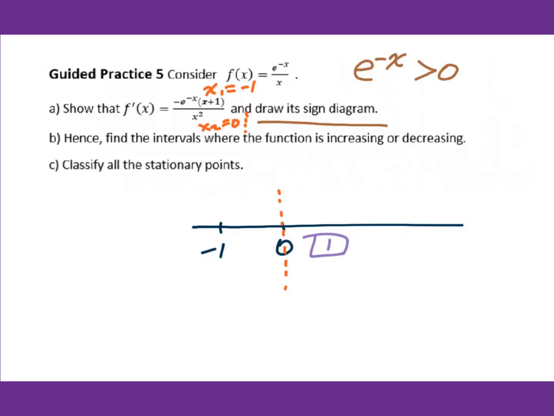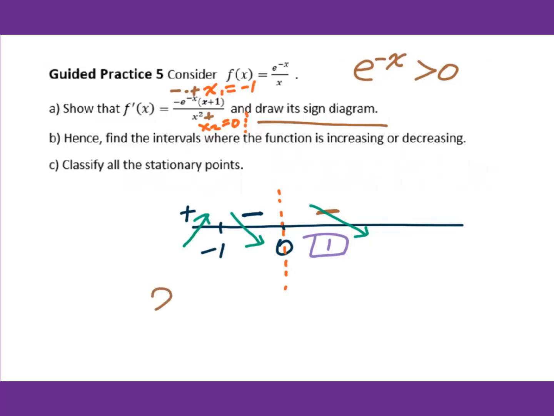So you get negative e to the negative x power, which will be negative. 1 plus 1, that's a positive. The denominator is still positive, so we get a negative here. Then for 0, that's x squared, an even power, so the sign stays. For negative 1, that's a single power, so we change the sign. So we have going down, and going up.